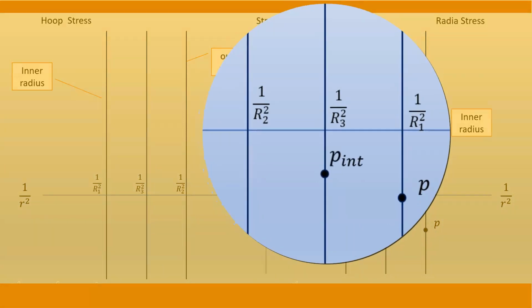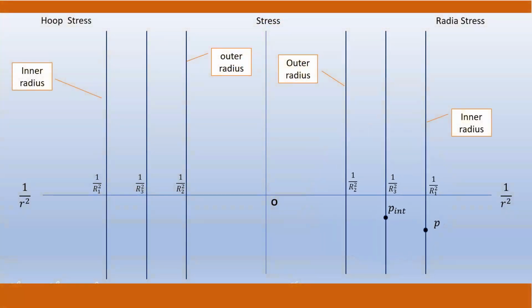The interface pressure should be such that it satisfies the requirement of equal circumferential strain in the two cylinders at the common interface radius. We can write an equation for the interface pressure, in terms of hoop stresses of the cylinders at the interface radius, and the material properties, which can be used along with this diagram, to find the stresses in the cylinder walls. We will look at this equation shortly. Meanwhile, we continue to construct the stress lines here.